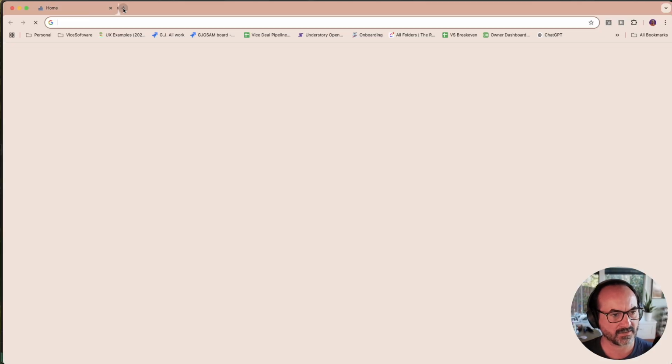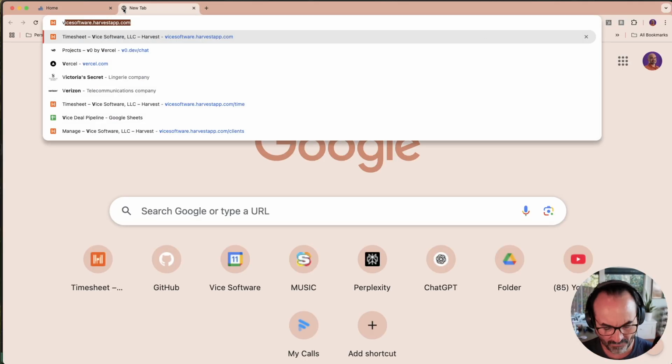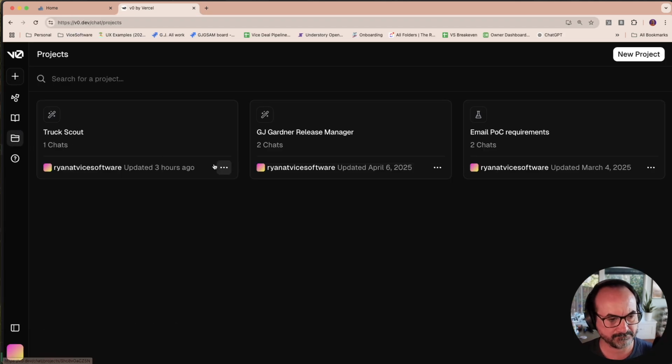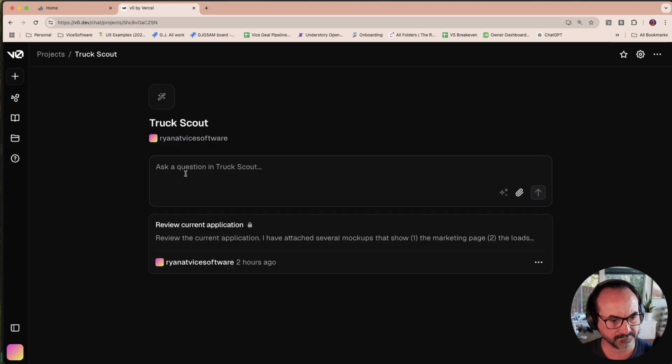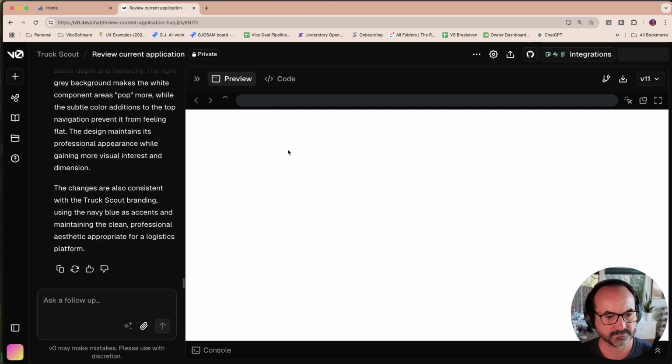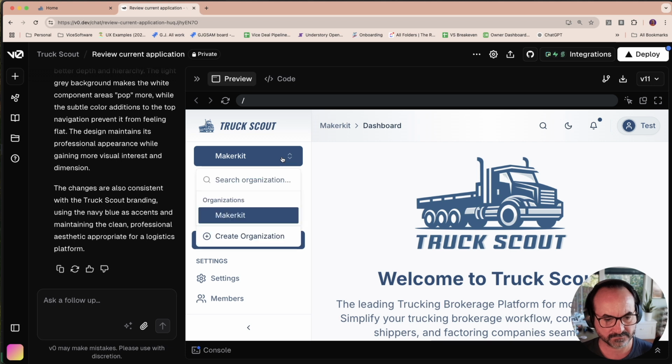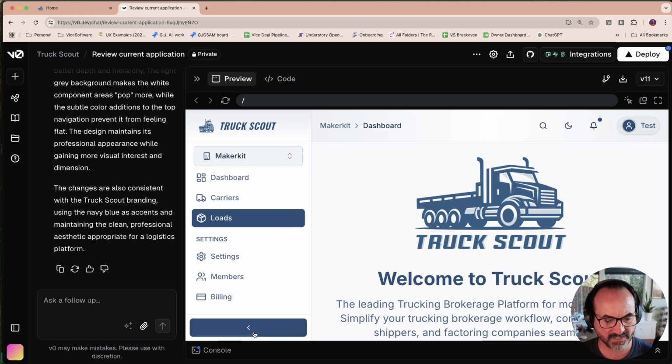And then, oh wait, where was our... all my browsers closed. So go back to V0. The organizations is top left, but I think it was saying that it wasn't going to do that for right now.